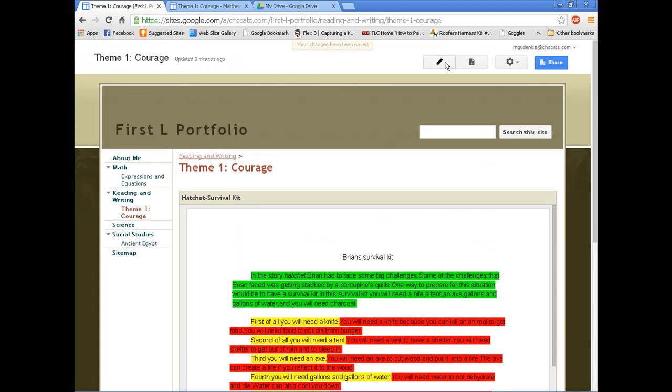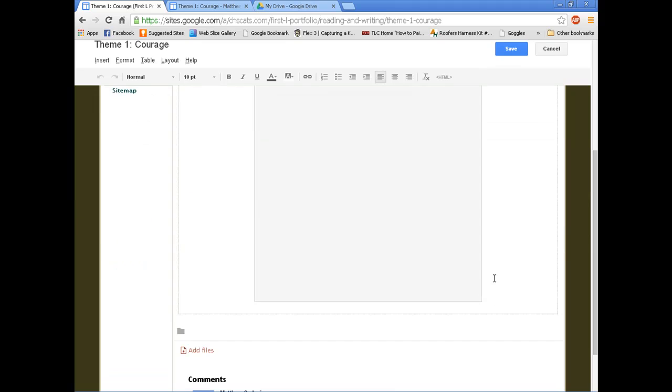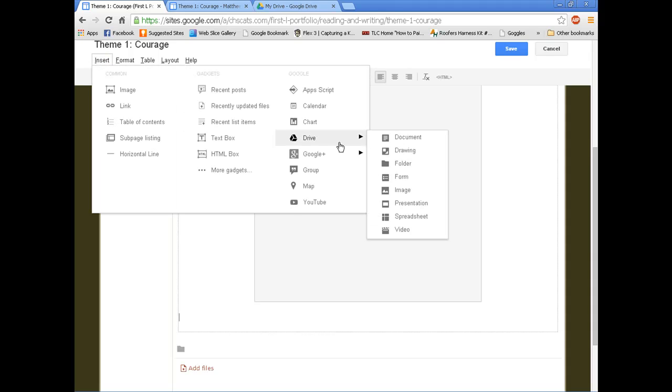If you want to add more documents, you can click the Edit Page tool and go down underneath by pressing Enter to move down, and now we're down below that document, and we can embed other things. You can embed all sorts of work on here, including entire folders of work, images, presentations, even videos that you've uploaded. And this will use the YouTube video player without having to actually have a YouTube account, so you can have videos just in your Google Drive that are shared with people.